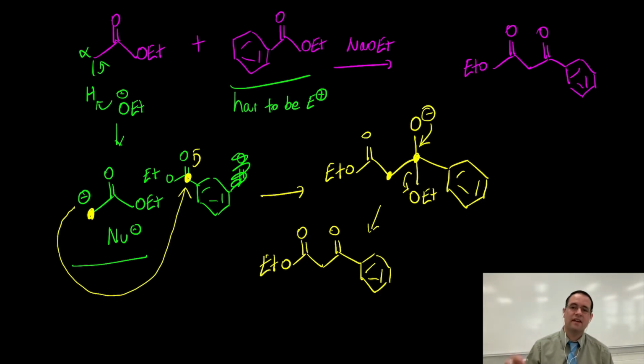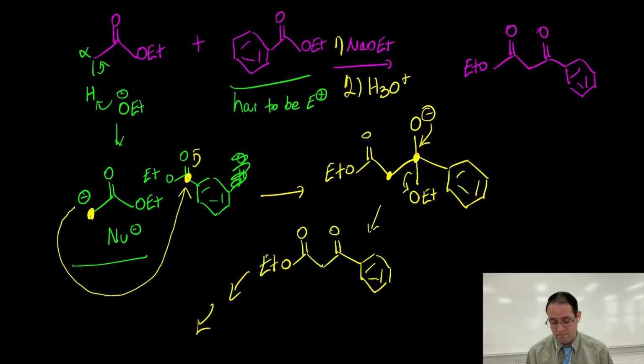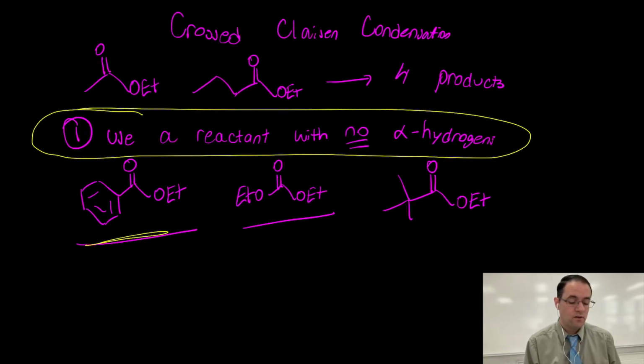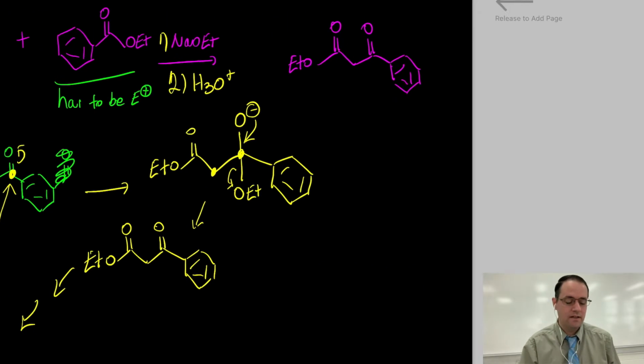Base comes in and then that stops and then you add H3O plus, right? So there's a couple more steps here. Remember, you always add sodium methoxide or something like that, and then step 2 would be to add minor amounts of aqueous acid to neutralize the reaction solution, okay? So that's one way to control the reaction. You use a reactant with no alpha hydrogens. Ethyl benzoate is a great example of that, okay? The second way to control the reaction is to use LDA. We call this a directed Claisen reaction.